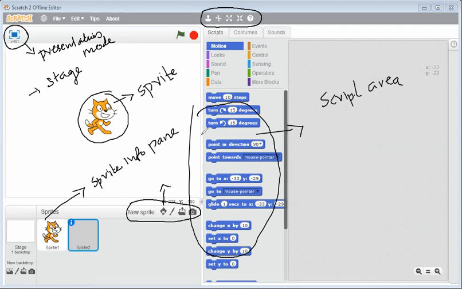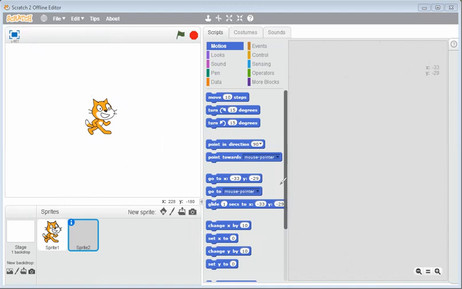Sprite window major components. The next term is creating a new sprite using paint editor. How to create a new sprite using paint editor? See, in the sprite section, new sprite button, there is a button, that is paint new sprite.